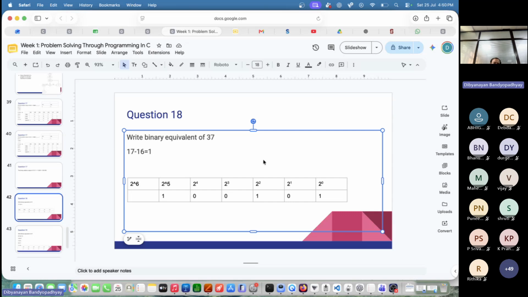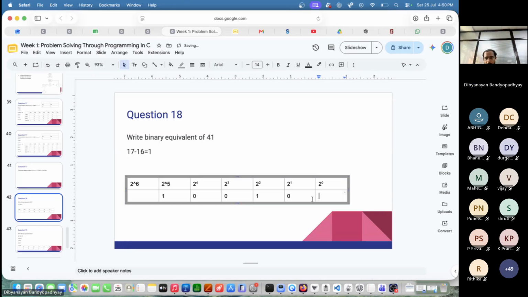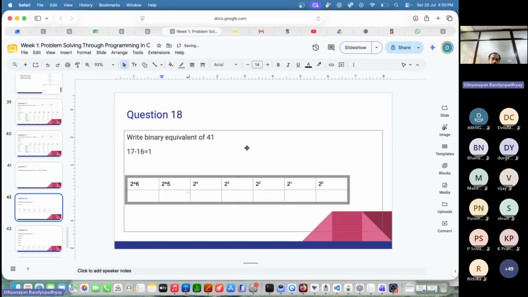This is how you should solve this type of problems. It is much easier than to do it by the usual method. Any problem in understanding anything? No, sir. Okay. So another number I'll give you. So do it yourself and tell me the value, and we'll verify. Okay? This is the number. Yeah, 41. Tell me the binary equivalent of it.